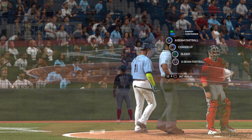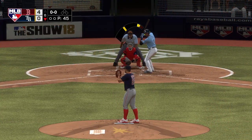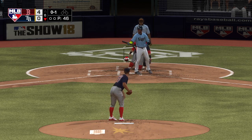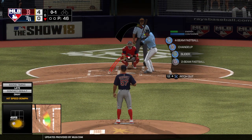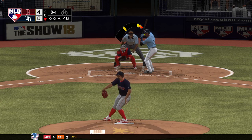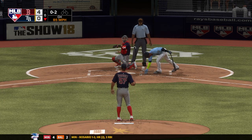Here's Echeverria now. He starts off the inning against a guy who struck out last inning. How did they get to him here? I'm not sure, Matt, that they want to stay as patient. He's been throwing a lot of strikes. They might want to start swinging a little bit earlier in the count. A changeup right on the outside corner for a strike.